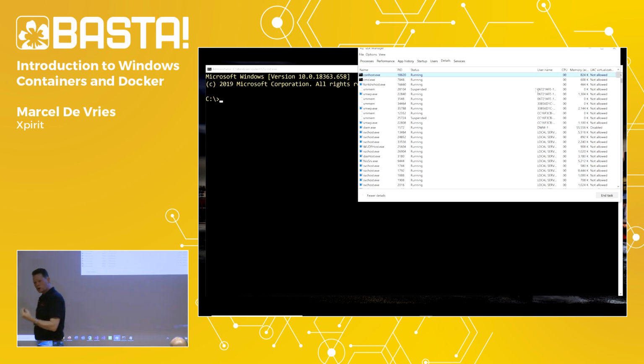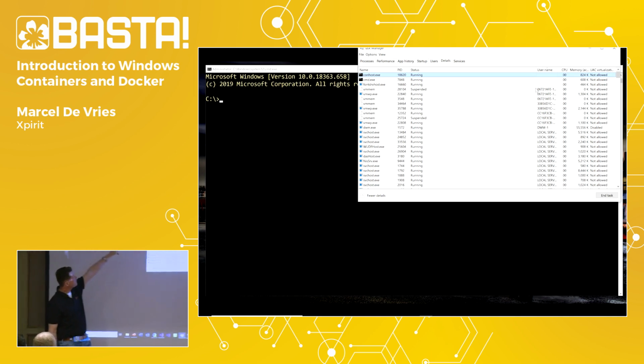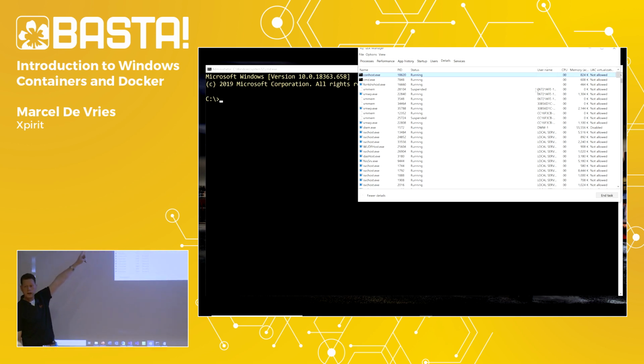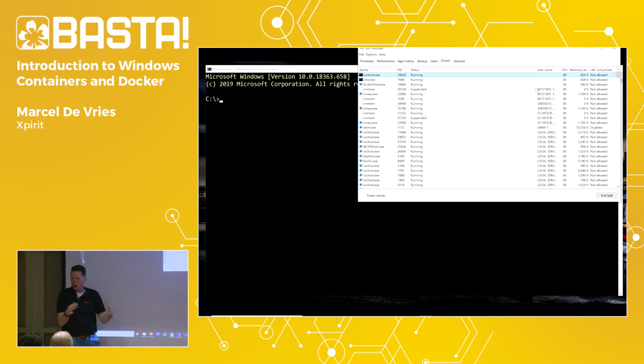And these are the actual processes it spawned off in the kernel to do its container foo. You see my cmd.exe. If I kill cmd.exe, I will kill my container. So if you're on the host, you are in God mode if it comes to killing processes in the containers. So be careful with that.